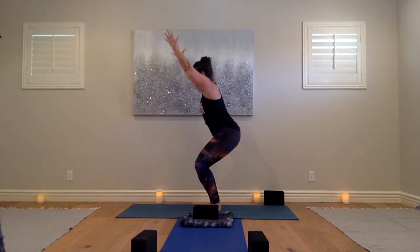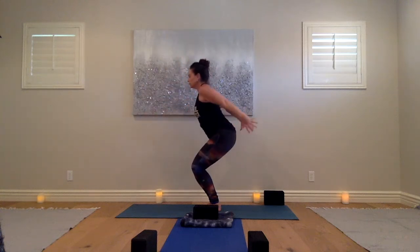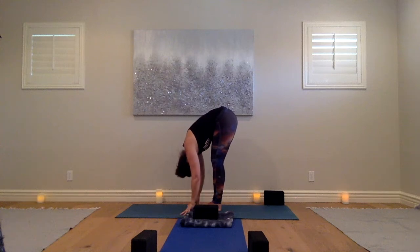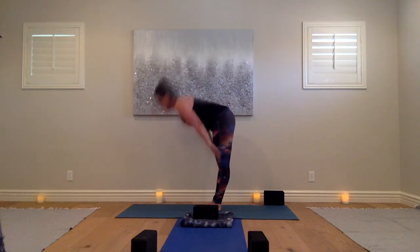And exhale, chair. Sit back. Inhale. And exhale, sweep your arms back. Chair plank. Lift your heart. Inhale, chair. Exhale, hands to heart center and fold forward. Inhale, halfway lift. Lift your chest away from your thighs. Hold here. Keep your belly lifting or fold. And inhale, rise to standing.